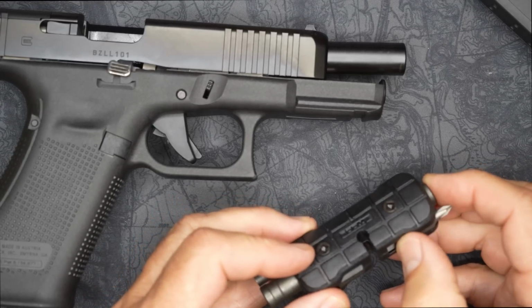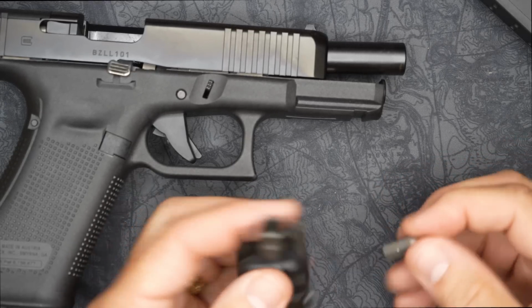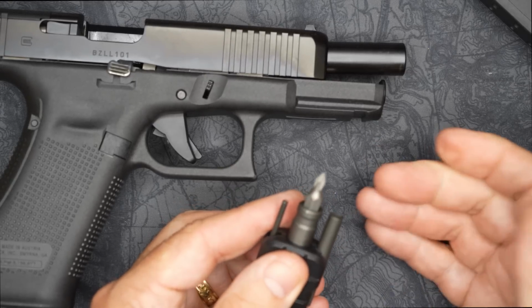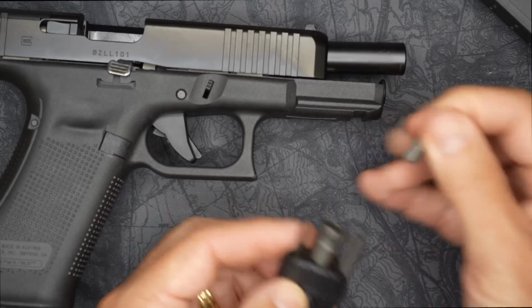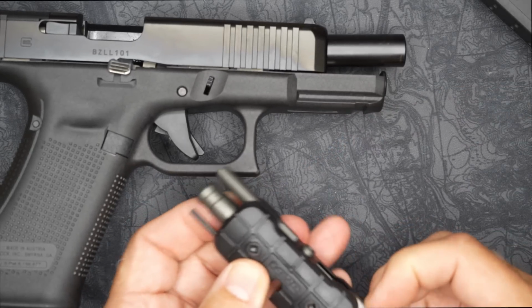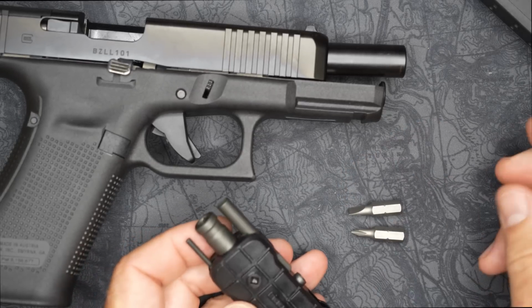And then here on the other side, we have a standard Phillips head 1/4 inch bit, and so we can put that in there as well. Not that that's used on your Glock pistol, but you know, it is a handy tool to have. And then also we have a flathead. And so you've got two options here for other means.